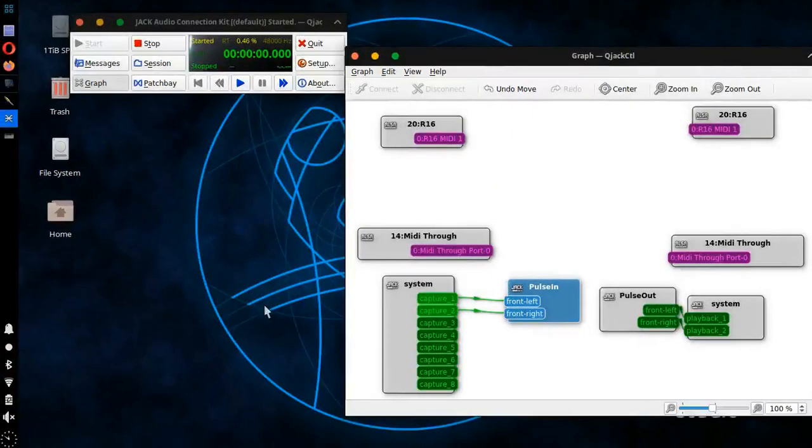Hey guys and gals, I know I'm only on the left side, but hold on, I'm going to show you how to get your microphone on both sides. So hang with me just for one second. This is the new version of QJackCtl that you can download from the internet.